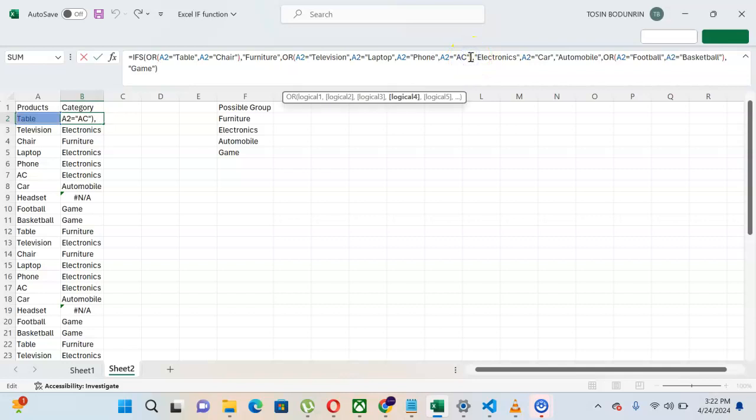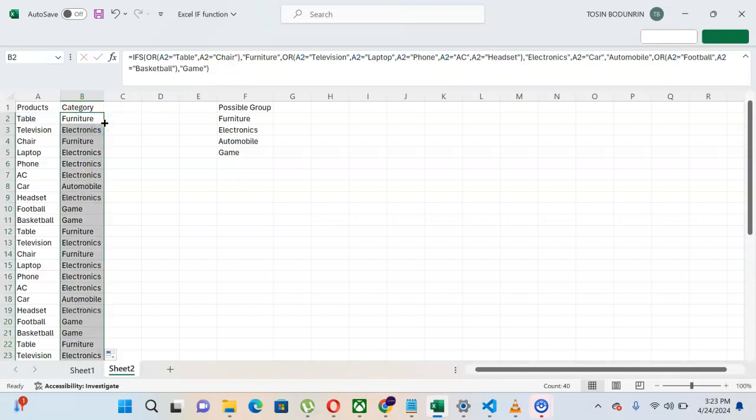Headset falls under electronics. I'm going to say A2 equals headset, and if that is the case, okay, that's all. I'm going to close this, and click all the way down.